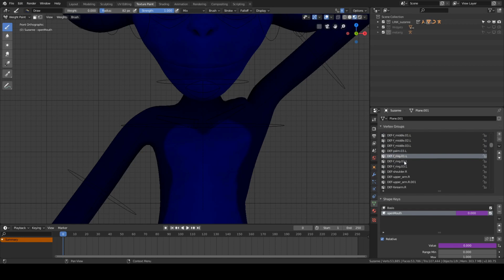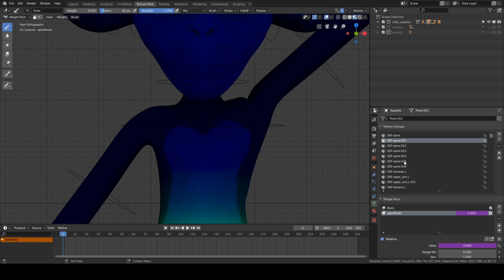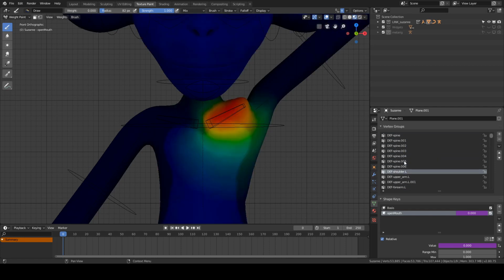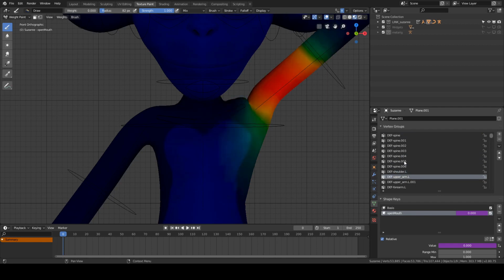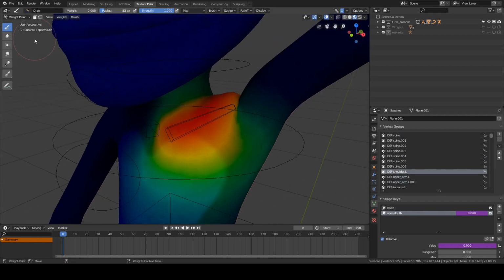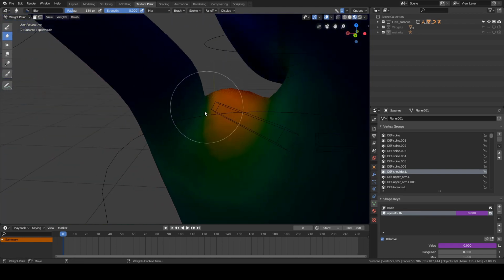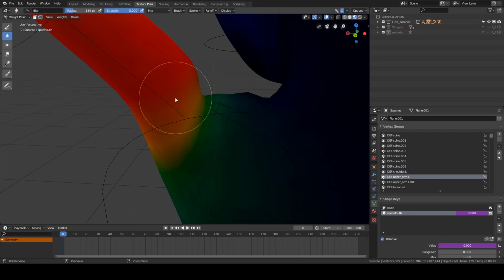Oop, there we go. I think I just saw it. Shoulder. Kind of want to work on the left though, just so I can see this a little bit better. And there you go. You can see that these both need to be smoothed out a little bit more. So let's go back to our blur tool, make sure that everything's set the way that we want it. Let's just blur that out a bit and go to the upper arm.